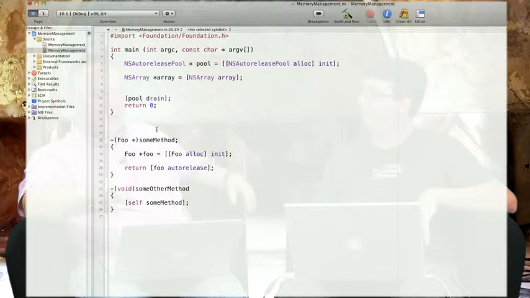Auto release is saying, when you get the next opportunity within the run cycle, you can release me. Now, the reality is we know that that is not going to happen until some point when our current scope relinquishes responsibility back to the run loop. So within the scope of where it was called, it is safe, but outside of that, not. So the person calling it, as we've said, can then retain it if they want to keep it longer.